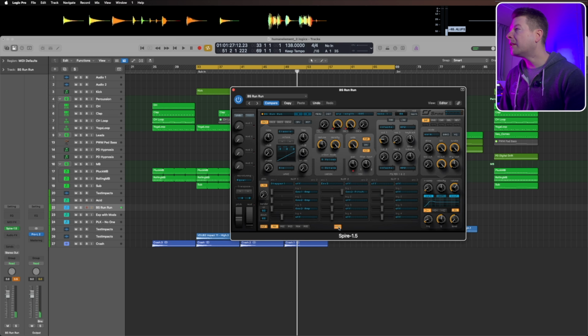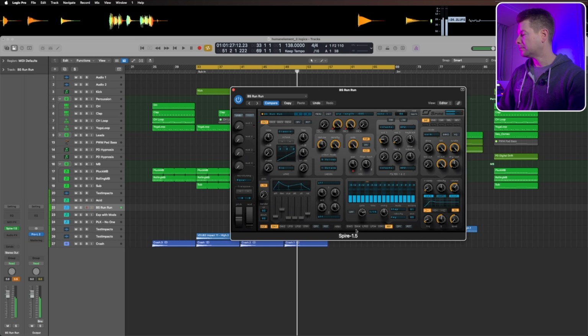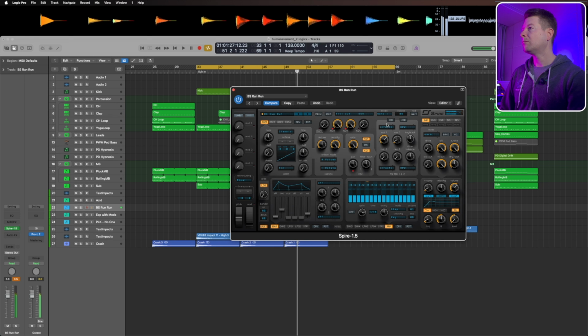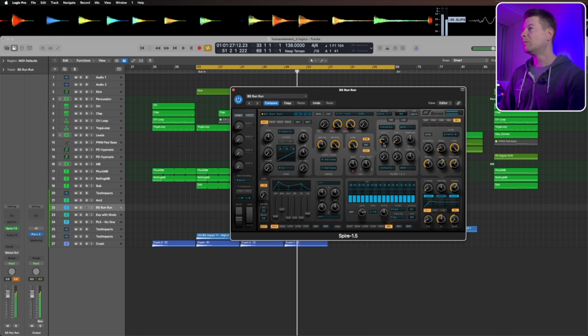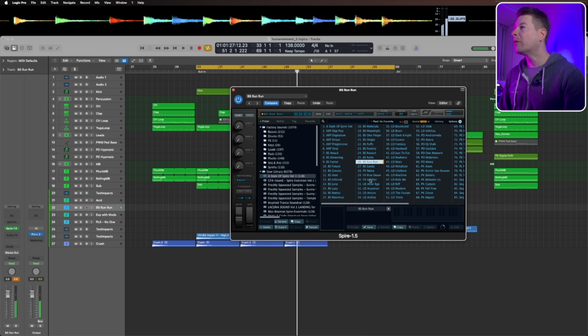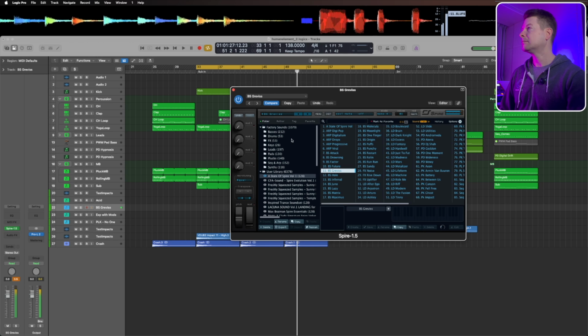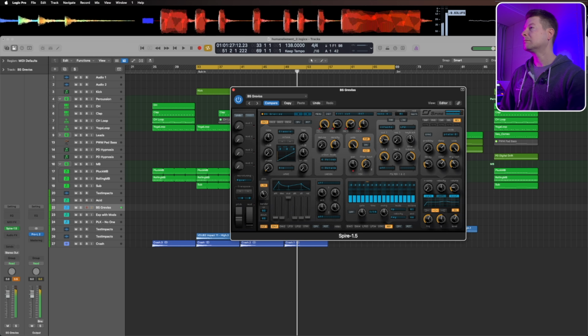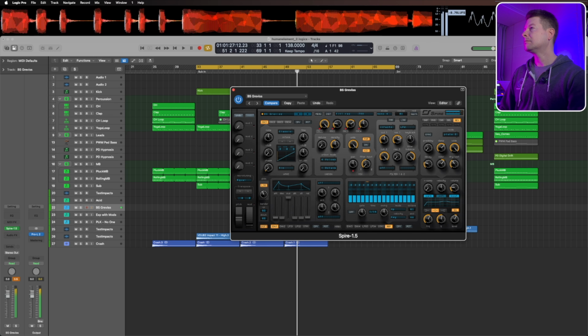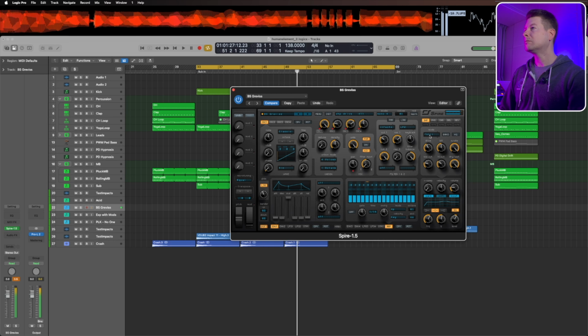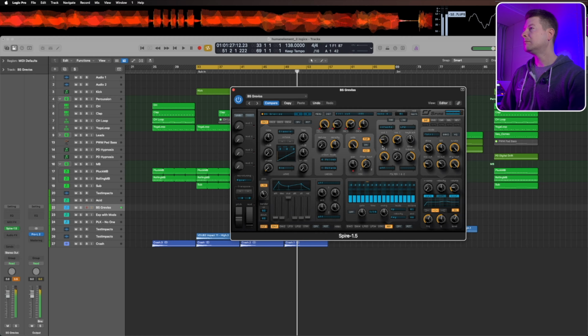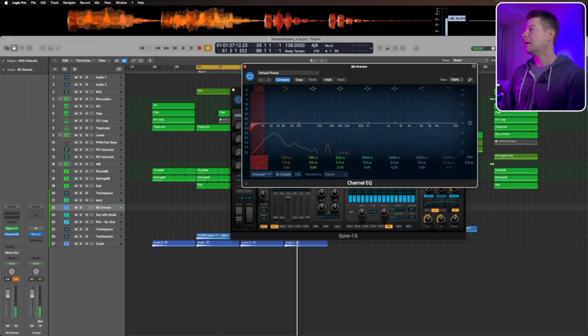This is modulated in a way that might not be great. I do like the bass of this sound.